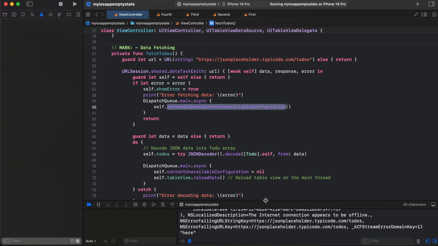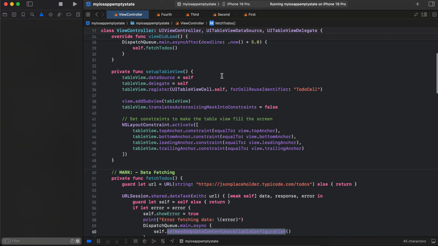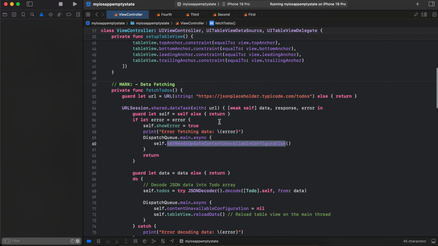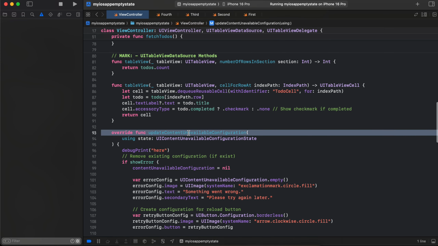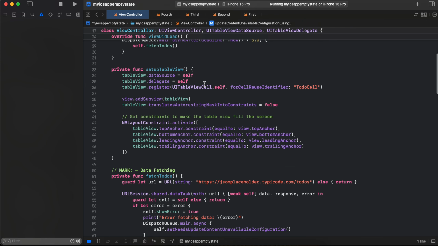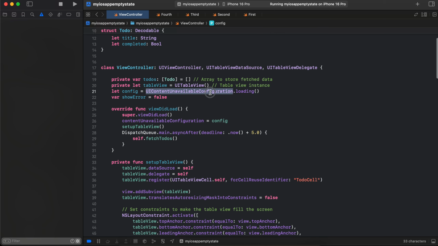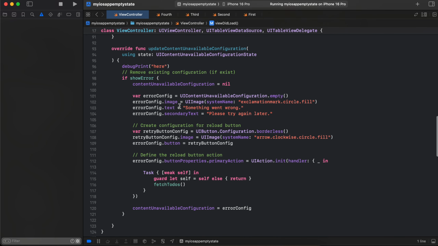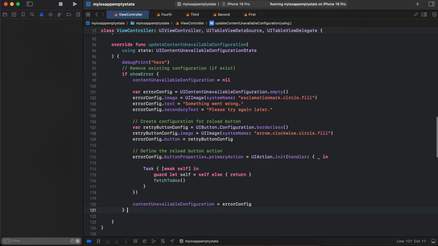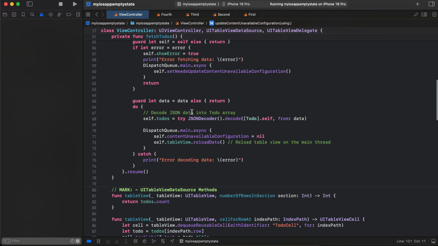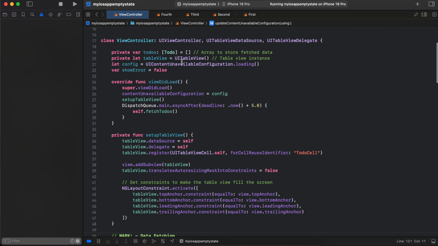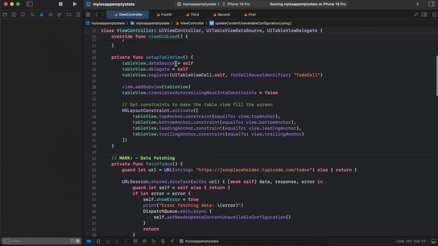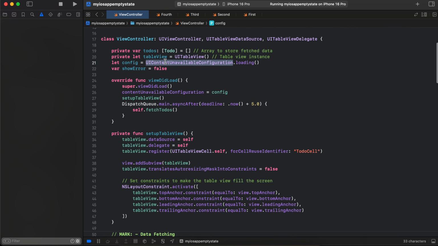So obviously some of you might be thinking that if this particular method gets called immediately once the view controller loads, why are we setting this loading indicator over here? You can add an else clause as well over here, and if it is not an error, then display this loading indicator, something like this. But just for simplicity's sake, I am assigning it at the very start, just because that's how my brain works.